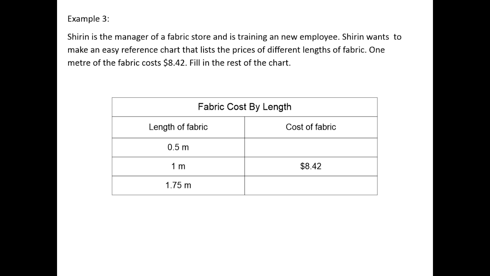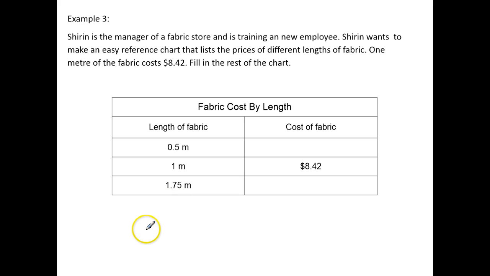In example number 3, we have Sharon, who is a manager of a fabric store, and she's training a new employee. She wants to set up an easy reference chart for this employee about the cost of fabric for different lengths of that particular fabric. So 1 meter of the fabric costs $8.42, and we're being asked to fill in the rest of the chart. We've got the 1 meter and $8.42, but we want to know what 1/2 meter costs.